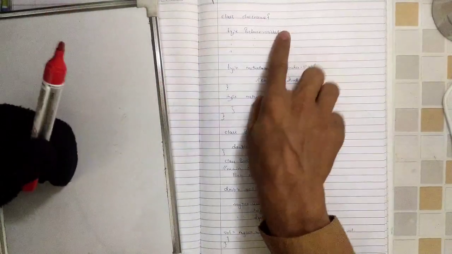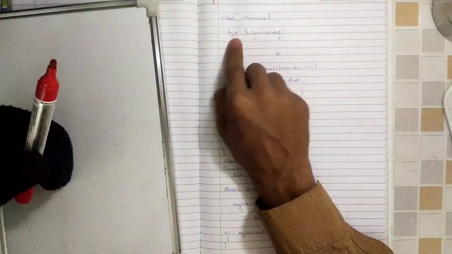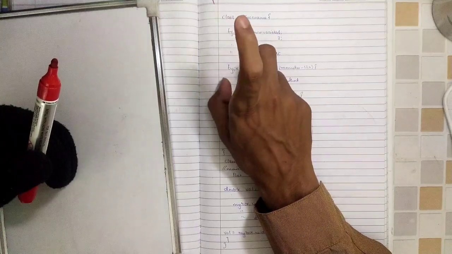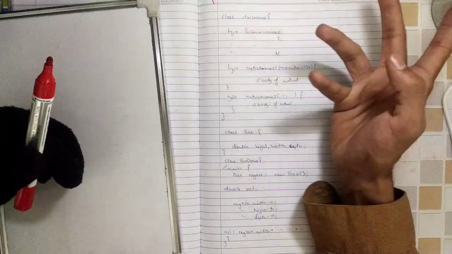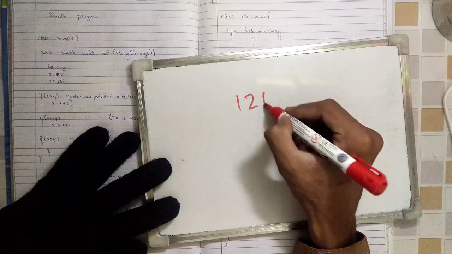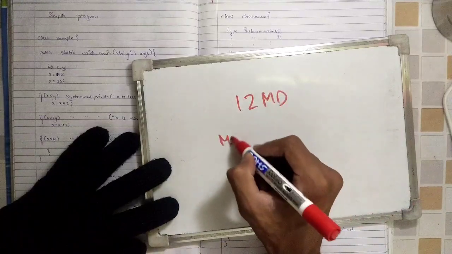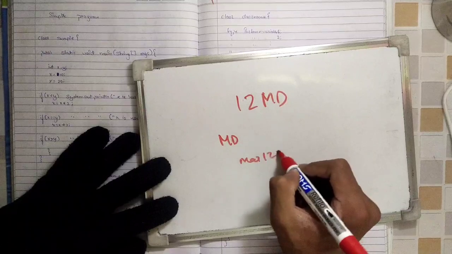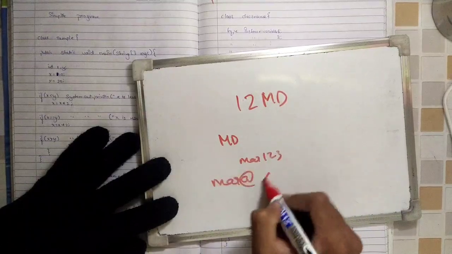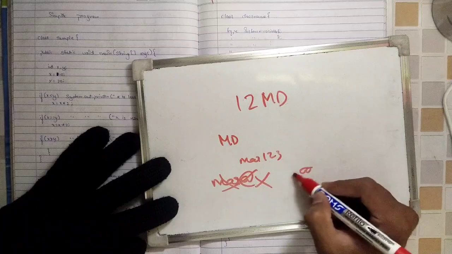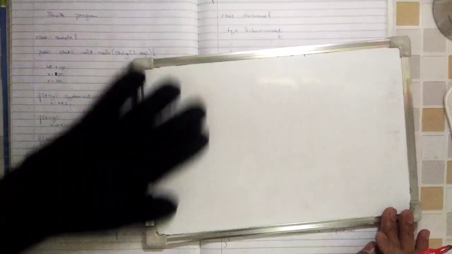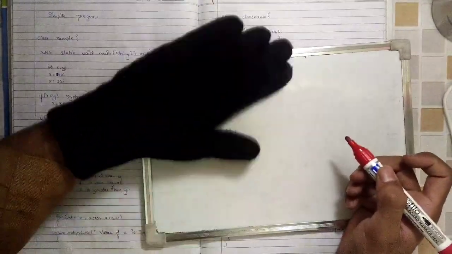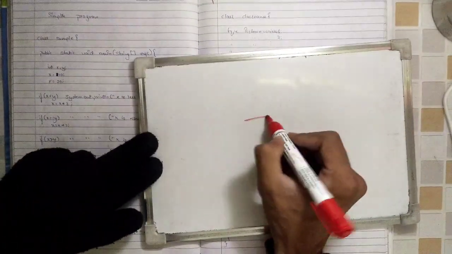Let us see here: class name followed by the open bracket, then type. Type is nothing but your int, char, float, double, short, long, byte, everything. Then the instance variable, that is your a, b, c, d, or any name. But make sure you follow the rule that it doesn't start with a number like 1, 2, 3. You can start with md, for example. md 1, 2, 3 is fine, but md at is wrong. Underscore is fine, but any special character is not allowed. Sometimes only dollar is allowed, but that is only in rare cases, so don't use these. Only underscore, remember that.